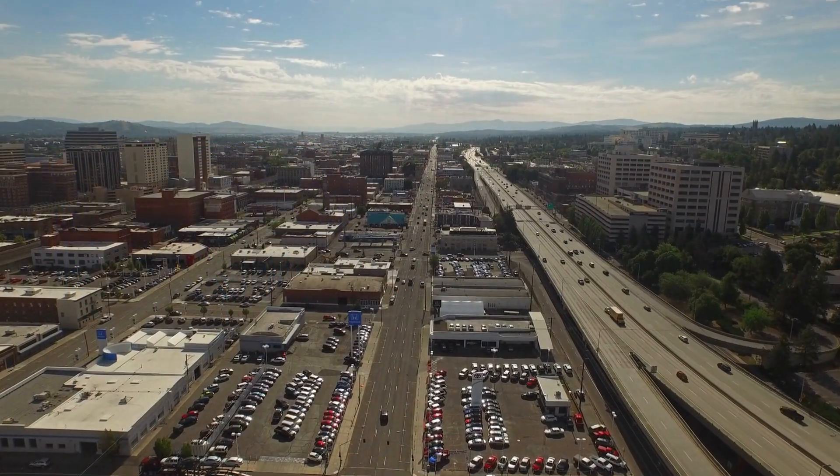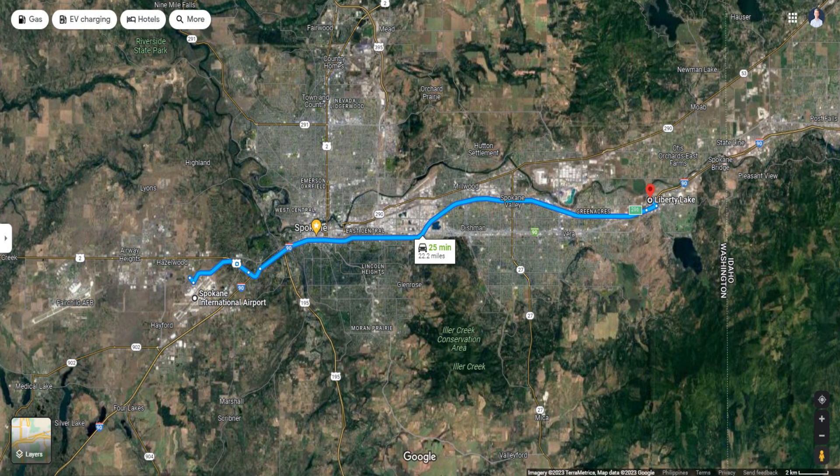This is becoming more and more of a non-issue as people work more remotely, and if you're coming from Seattle or California, you probably don't think a 30-minute commute is a big deal. But here in Spokane, that would be considered pretty long. If you're traveling to the airport regularly, you're about a 25-minute drive, and it's basically a straight shot down I-90 — the airport is right off the exit — so traveling there from Liberty Lake is extremely easy.